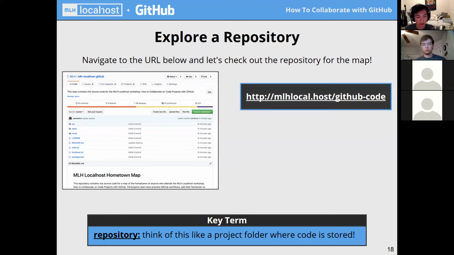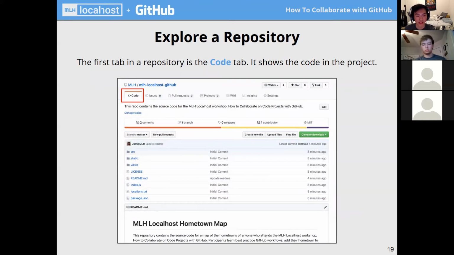All right. So now that you've opened the link, there are several different tabs that you might want to check out. The first tab in a repository is the code tab, and it shows the code in the project. So it shows all the different files that are in the repository.